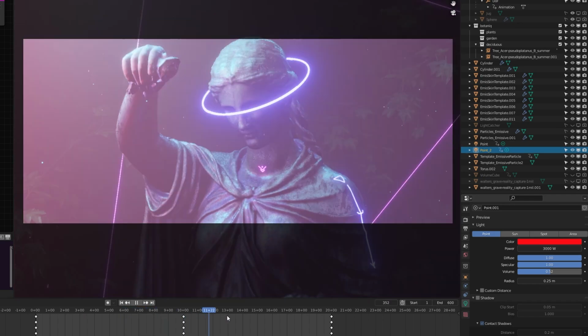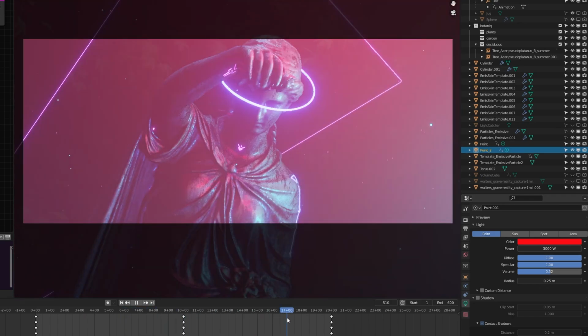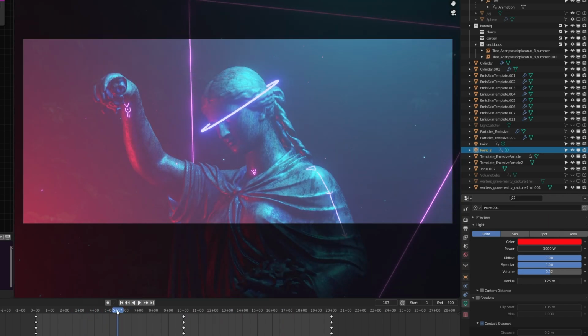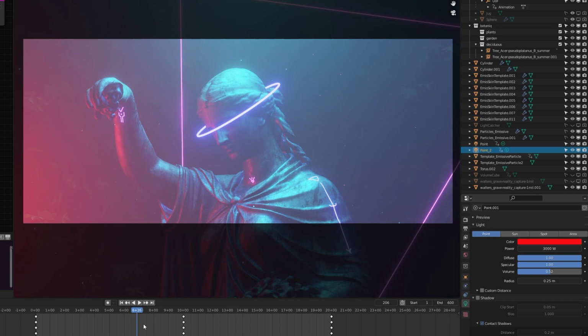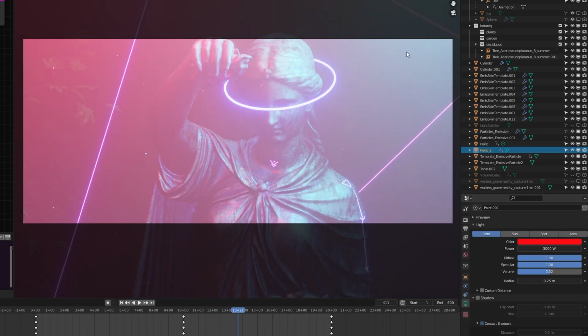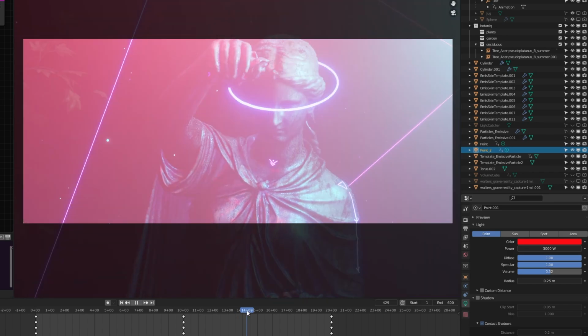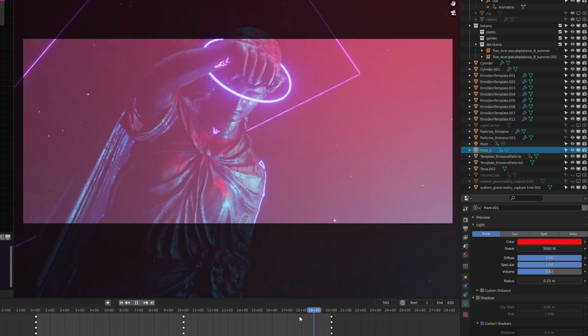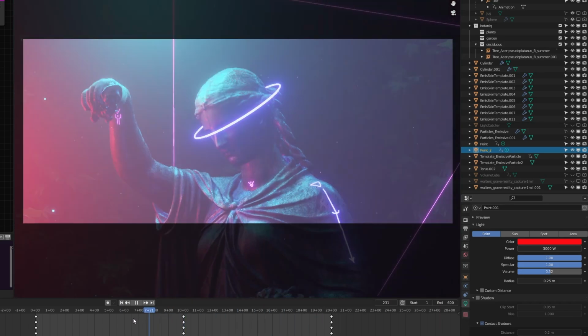So controlling the influence of lights like this is a good technique for getting that kind of vibrant coverall over the frame. But it's something that you should use in moderation because it's very easy to go over the top with volumes. Especially if you've got lights moving across the scene, as they come close to the camera, it may blow the image out quite a bit and you may end up with some more brightness than you expected. So I think it's good going for more of a contrasty feel, where you only have like one or two key lights going, key colors.